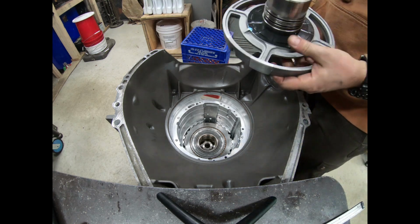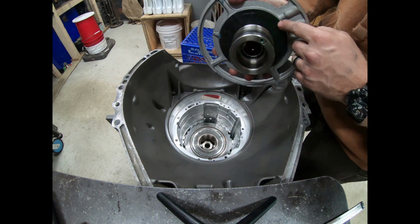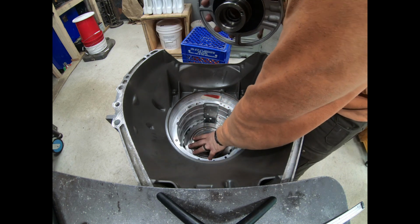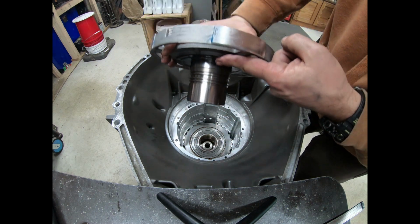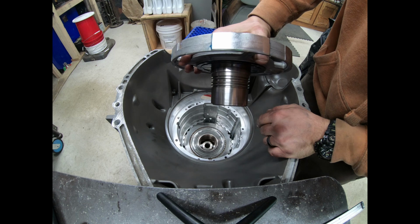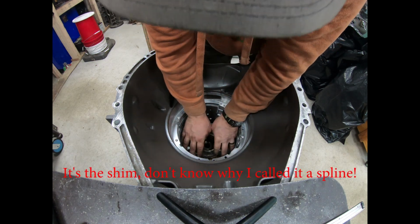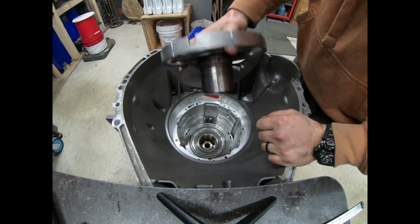So the next thing that goes in is the center support. The center support, this part here, sits on the outer race, the intermediate outer race. So we don't have to worry about interference with the steels, because we know that our lowest surface of the center support is probably right at the surface of the steel, but because of the design of this center support, there's going to be a lot of clearance in here to clear the steels. That center support has been machined, so we're going to put our spline in. I took the seals off because we don't need to worry about that here. We're just mocking up.